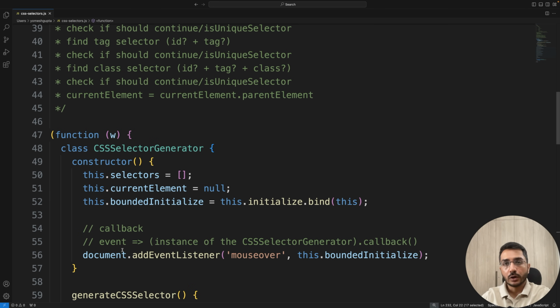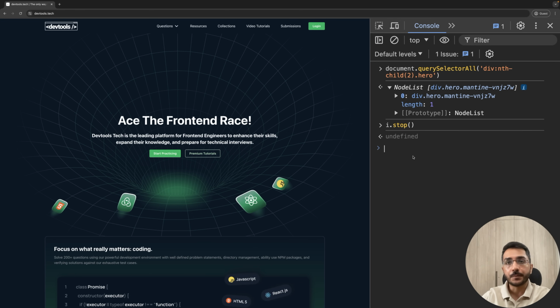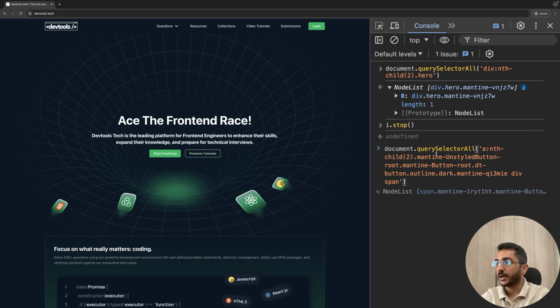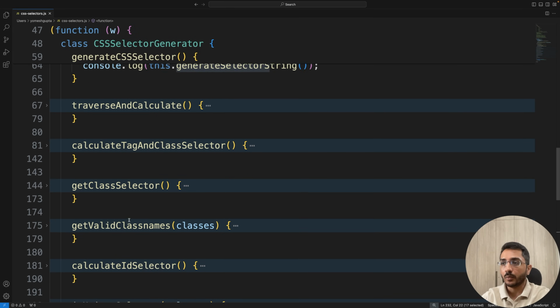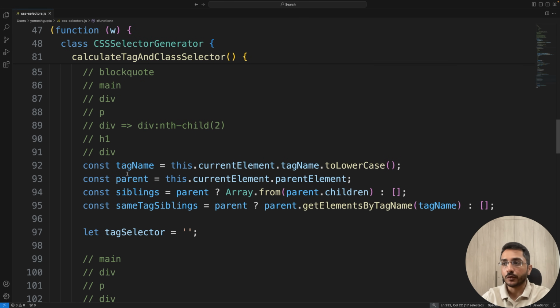Now, one thing I would like to call out is that this is one of the ways to solve it. It's not the most optimized way, maybe. If we saw, it's giving you a big selector sometimes. As per the solution, it is giving you the shortest, because we try to limit the tag name, we try to limit the classes. But you can play around with it. Maybe what I did was that I took tag name first. You can compute classes first and see if the classes part is taking care of the uniqueness. If that's taking care of that, you don't need to compute the tag name at all. So it's up to you.